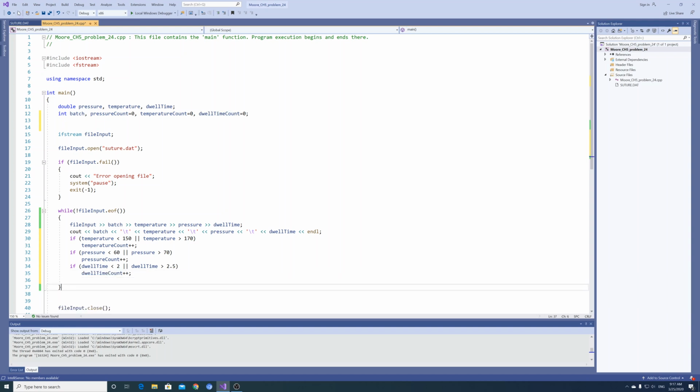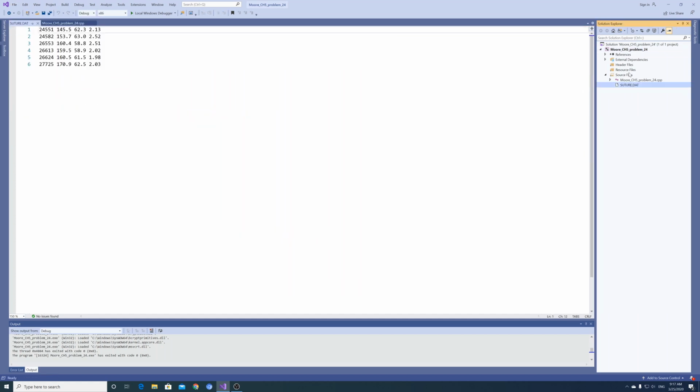All right. So let me just look over here at the data file. The first one fails because of temperature. The second one and the third one, here we can look at dwell, was out of range for both of these. The pressure was actually out of range for this one, so this would actually show up twice. The next one, we see that's good, but the temperature is no good here. That's too low.